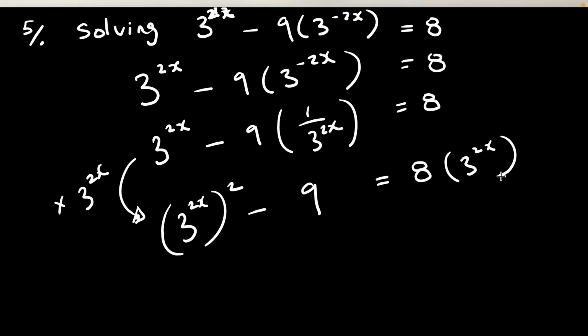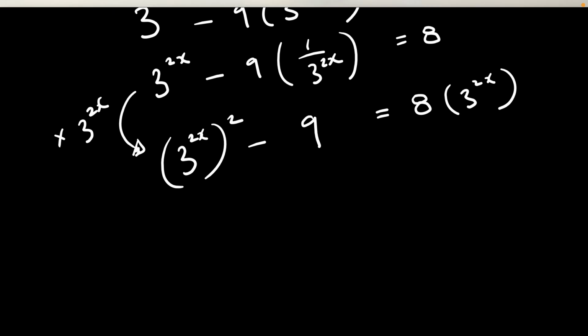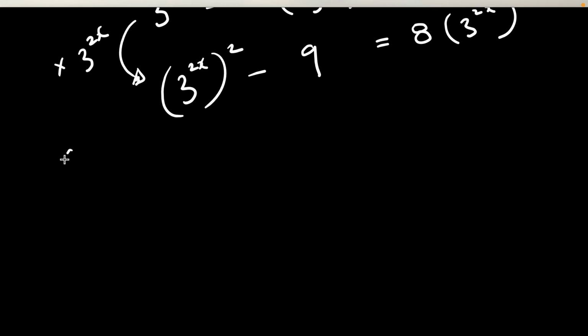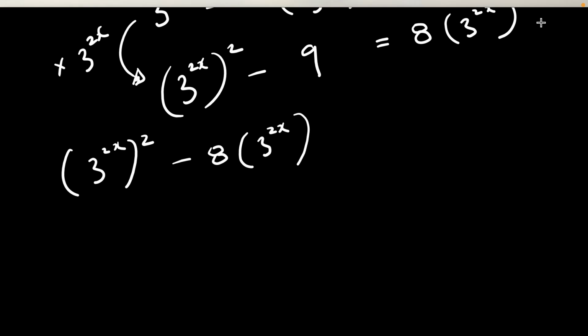Now, you notice I haven't said let m equal anything yet because it doesn't look like anything we properly used to just yet. So in a second, I'll do that. But I could leave this in this form and say that this is 3 to the 2x squared. I'm going to carry this over. This was on the right-hand side, so I'll have to subtract it on the right-hand side and then subtract on the left-hand side for balance. When I subtract it on the right-hand side, it cancels, but then it stays over here on the left-hand side as a negative term. Minus 9 is equal to 0, right?